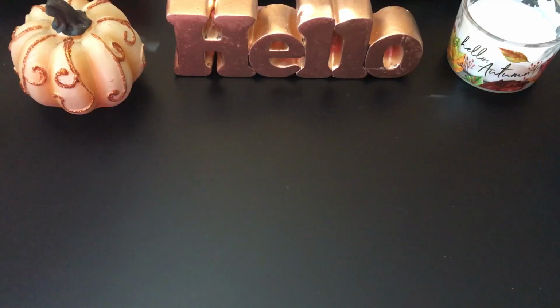I am enjoying a beautiful sunny day here in Oregon, which is kind of a nice respite from the gloomy, cloudy days and rainy days we've been having, but we are expecting some nice sunny weather for the weekend, so glad for that.